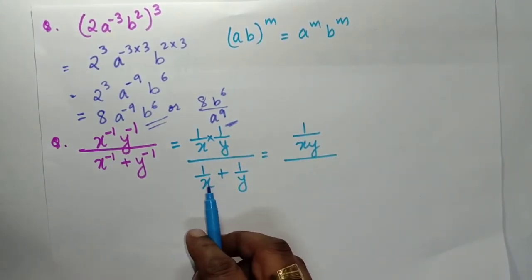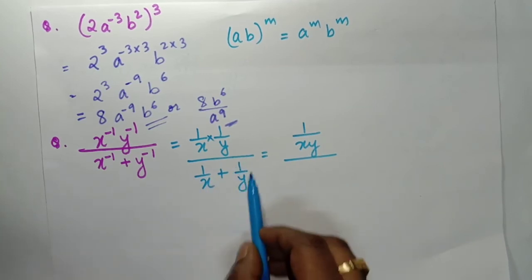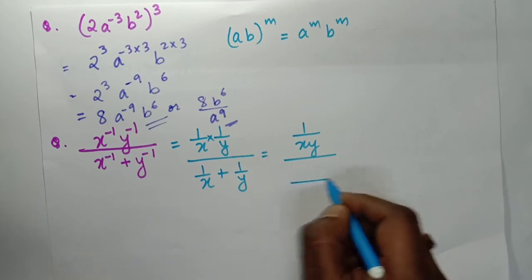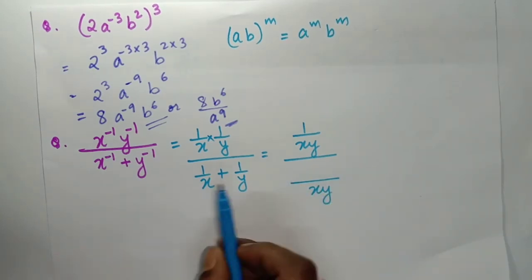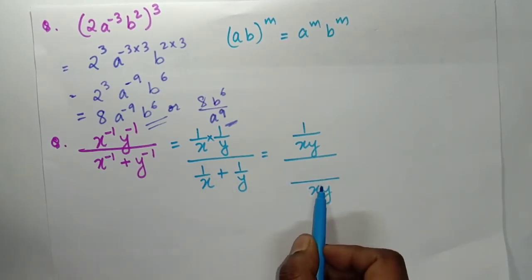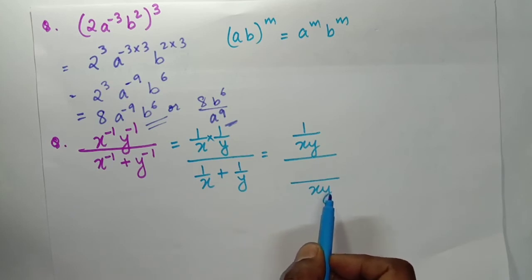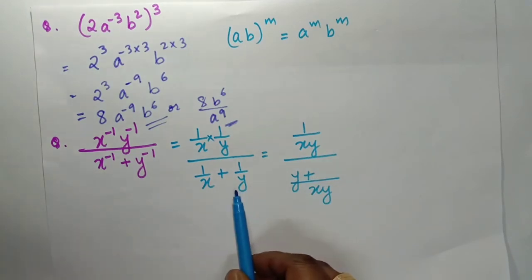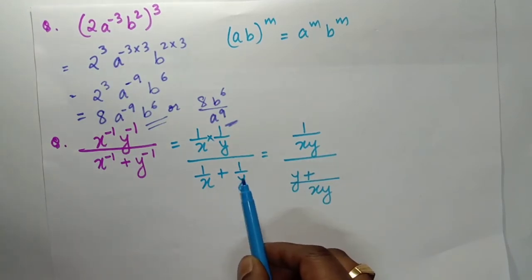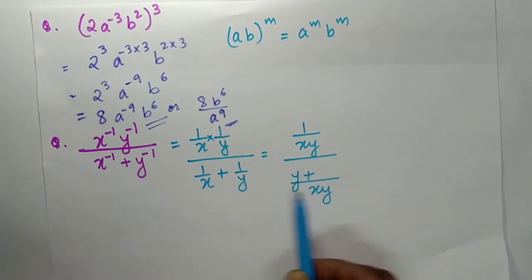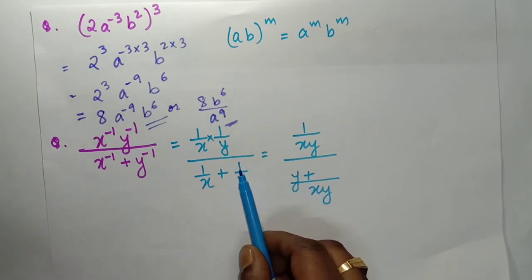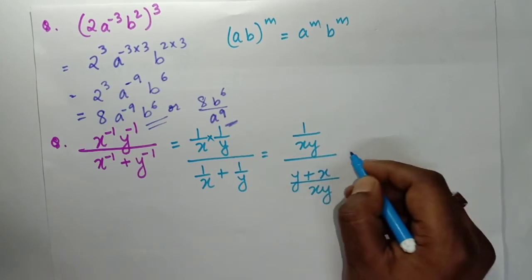Now in this, you know that whenever this type of fraction is there, we have to do the LCM. So the LCM of x and y will be xy. Now x you will divide to this both, so x will cancel, so y left over, so y into 1, y, plus, you know this, y. So you can see this y, I'll divide by this LCM, so y will get cancelled. What is left over? x. So x should be multiplied up, so I'll get this x.